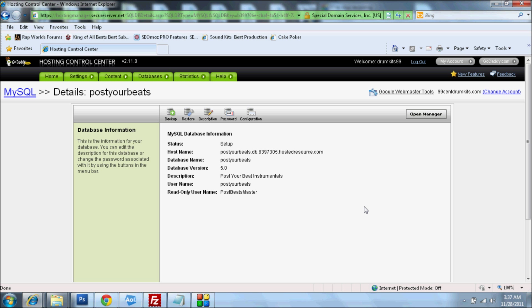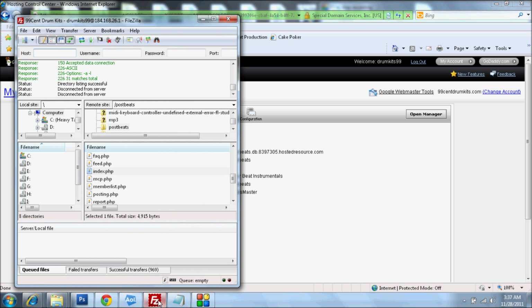After you do that, if you don't have an FTP client, I strongly suggest you get one, unless you work through Godaddy. I don't know, there's a way to manage your website through Godaddy. I don't know how to do it. I really never learned, because I've always used a third-party FTP client. If you don't have one, this one's called FileZilla. It's free and it works great for me. So if you don't have it, get it. And once you do that, you upload.